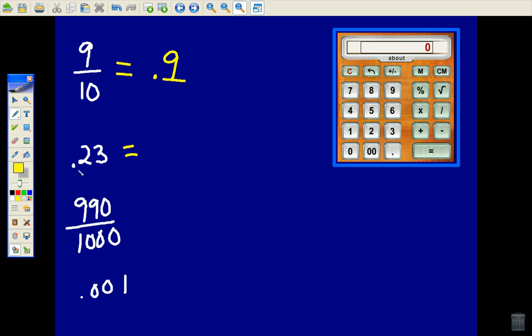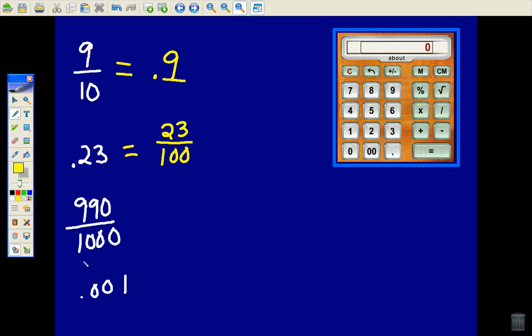Okay. Now I am already in a decimal. I have to turn it into a fraction. Well, the decimal is how many pieces. So 23 would be my numerator. And then I have to count the places to see what I'm going to put as my denominator. This is my tenths place and my hundredths place, so I put 100. Wherever it ends up, that is the place name that I put, which gives me the value there.